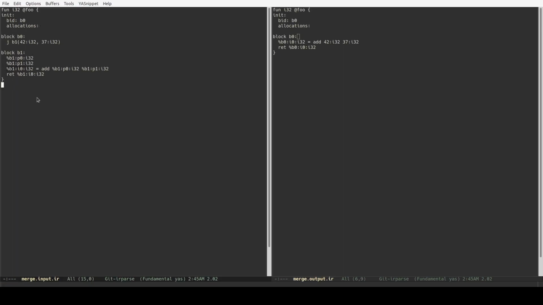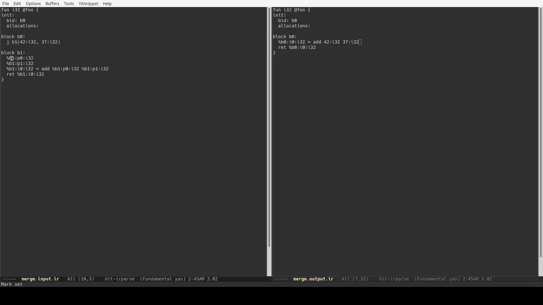Now, you can merge these two blocks into this, which is adding two values as well, but the final registers were replaced with the arguments here. So it is adding 42 and 37 directly instead of using a final register as described here.